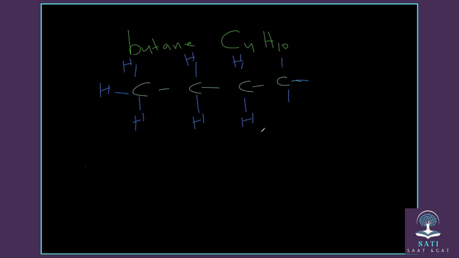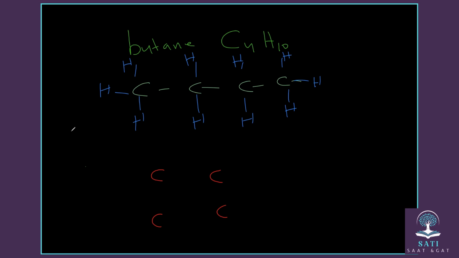This one is butane. This butane has 4 carbon atoms. If we don't draw these carbon atoms in a straight line, we can draw them like 4 corners. Look how we're going to do that. We're going to draw 1 carbon atom here, 1 carbon atom in this part, and 1 carbon here, and 1 carbon here.